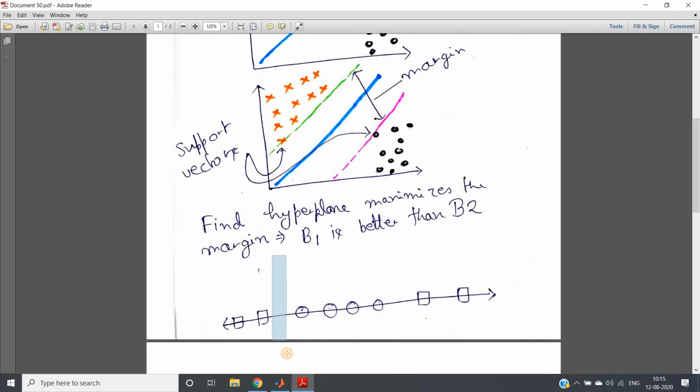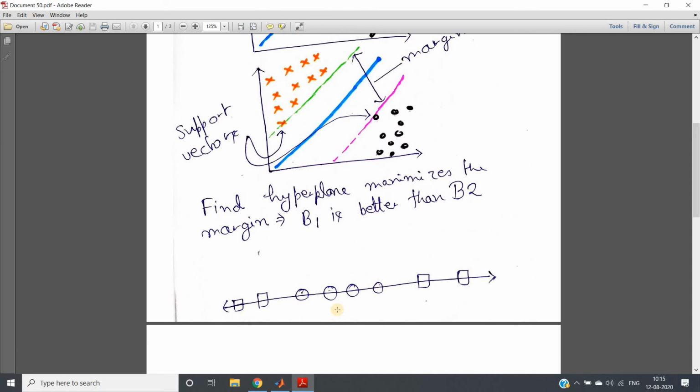Now if you try to think of one straight line like this to classify, then almost 50% misclassification will happen, because these 2 points will be misclassified. Here if you consider your hyperplane, then also these 2 points will be misclassified, right? So in this case what will we do? We will convert this data set to a higher dimensional data set. If it is one dimensional, we will map it to two dimensional. If it is two dimensional, we may map it to three dimensional, four dimensional. When there is a possibility of separation, then we will stop.